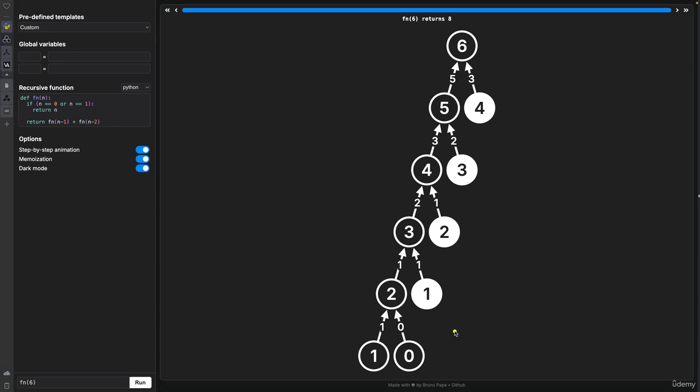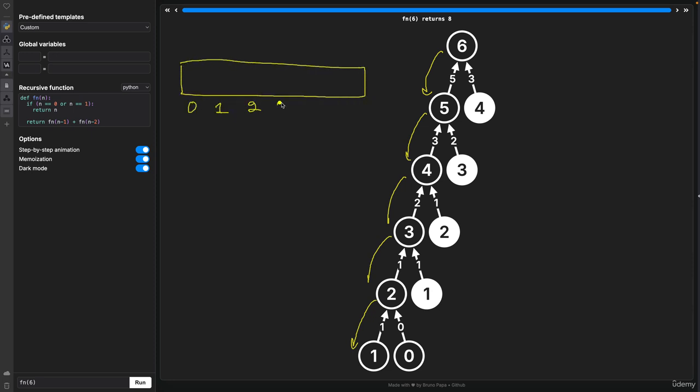So what is happening here? See, 6 made this call to 5, 5 to 4, 4, 3, 2, and 1. Let us make a diary or memo list here. 0, 1, 2, 3, 4, 5, and 6. Right? Now see what exactly is happening.